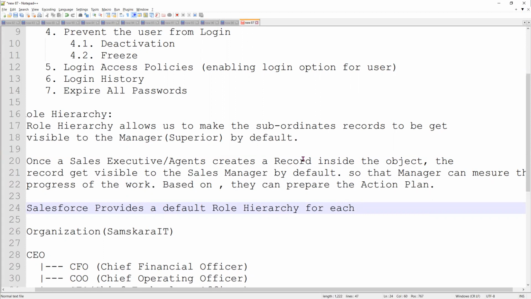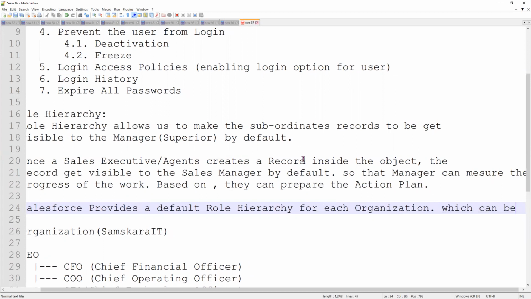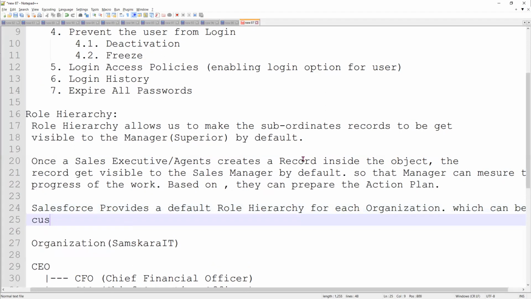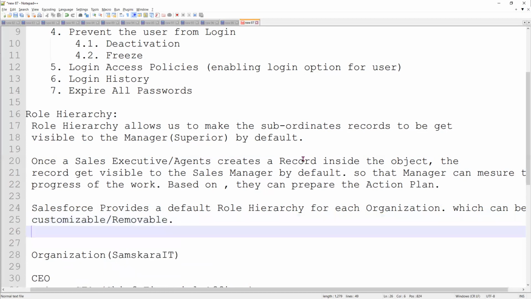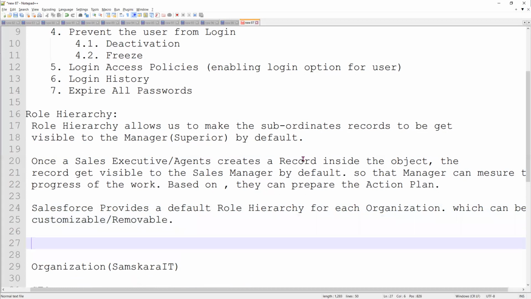Every organization will have a default role hierarchy, which can be customized or removed.